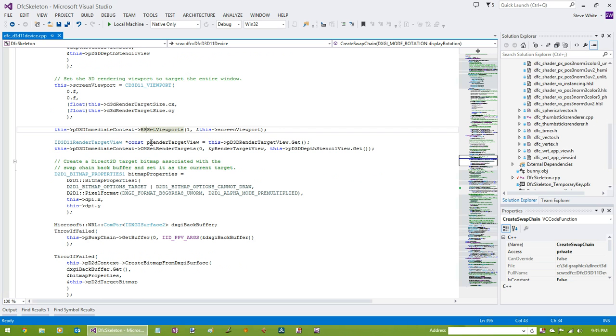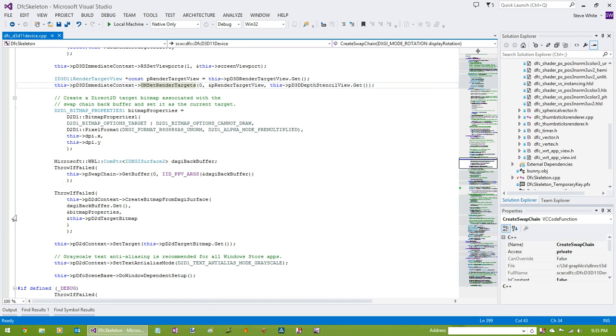And then here we're just getting a raw pointer to that render target view and passing it into this API called OM set render targets. And we're doing two things here at the same time. We're passing two resource views in. The first resource view is the render target view, which is pointing at the buffer that we got off of the swap chain, and then the second one is that view into the depth stencil buffer that we made. This is called OM set render targets because OM is the output merger stage of the pipeline. It's pretty much the end of the pipeline.